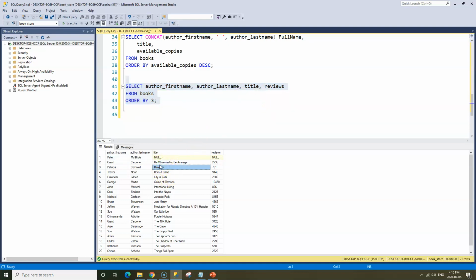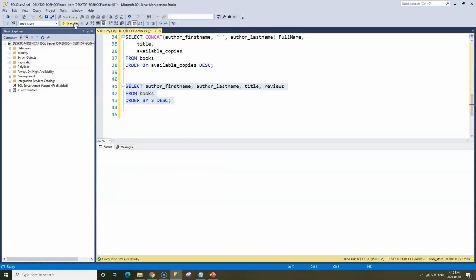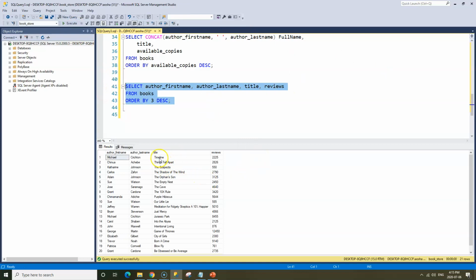So now we have Be Obsessed or Be Average as the first, and it just goes down in ascending order. And if we want, we can put descending, and when we run this, now Timeline will be the first record.